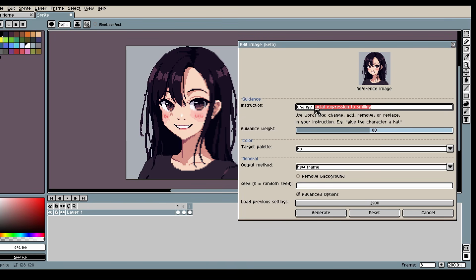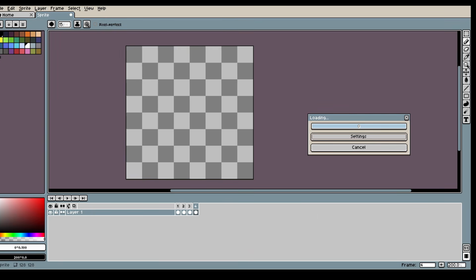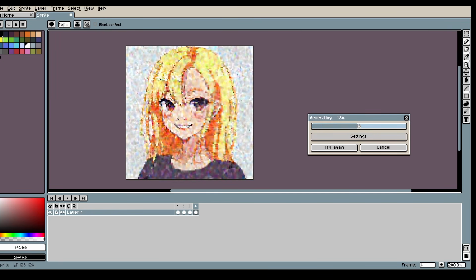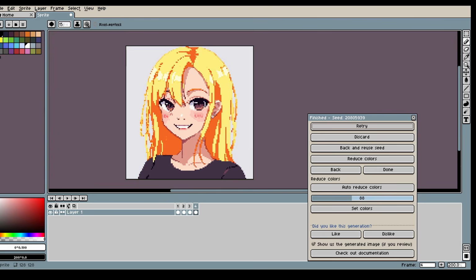You can also do different things like changing the hair color. Here I misspelled it a bit, so I asked just for change her color from like dark to blonde, but it would have been better to mention the hair, like I want to edit the hair as well. But thankfully the model is smart enough to know what I mean.